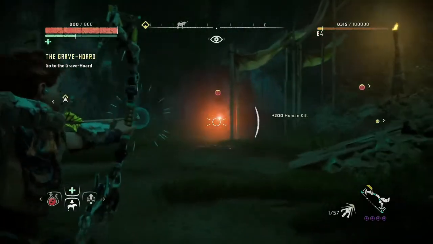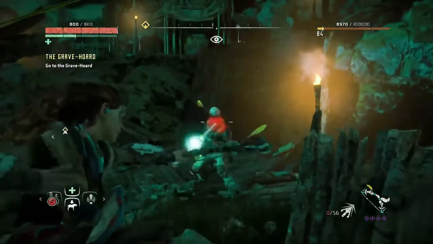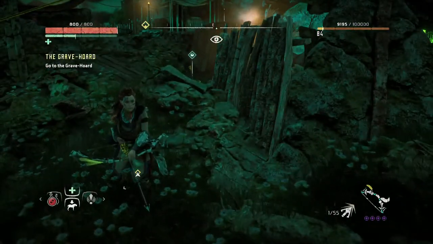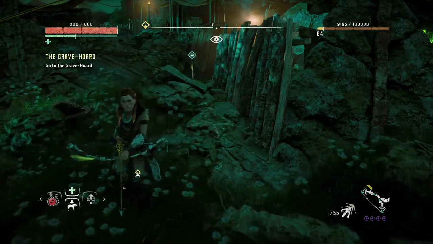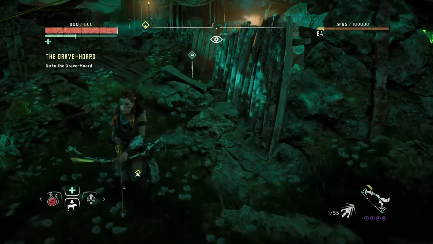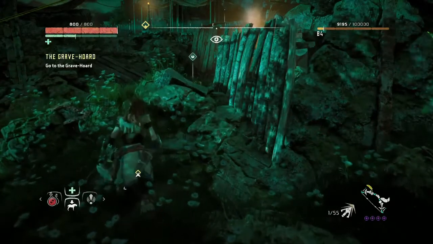Also very important, as you know, make sure they don't go for the alarm. And right there, that's the first camp clear. Now notice over at the objective where it says go to the Grave-Hoard. Normally, since the quest isn't active, it would still pop up and say completed camp 1 out of 3. Now, since you haven't started the quest, it won't do that.